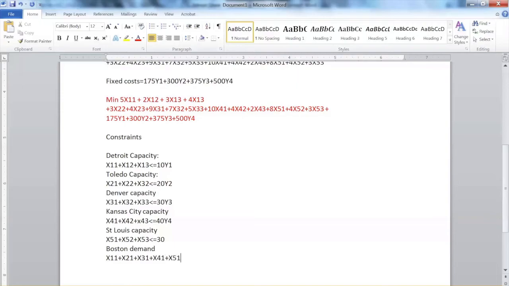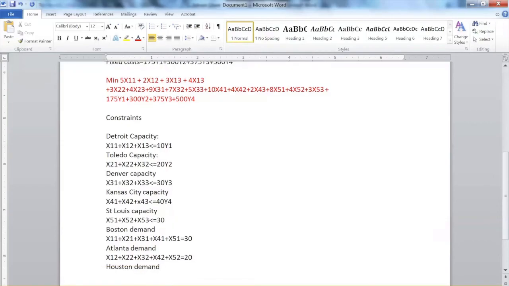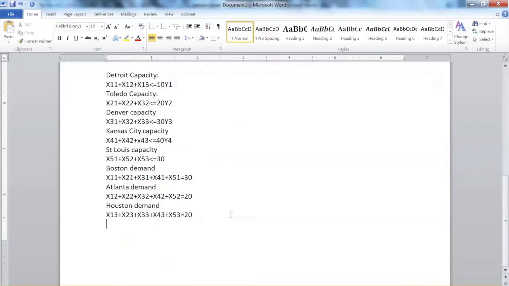So we have the Boston demand constraint as x11 plus x21 plus x31 plus x41 plus x51 equals 30. Similarly, we have the Atlanta demand constraint as x12 plus x22 plus x32 plus x42 plus x52 equals 20. Finally, we have the Houston demand constraint as x13 plus x23 plus x33 plus x43 plus x53 equals 20.